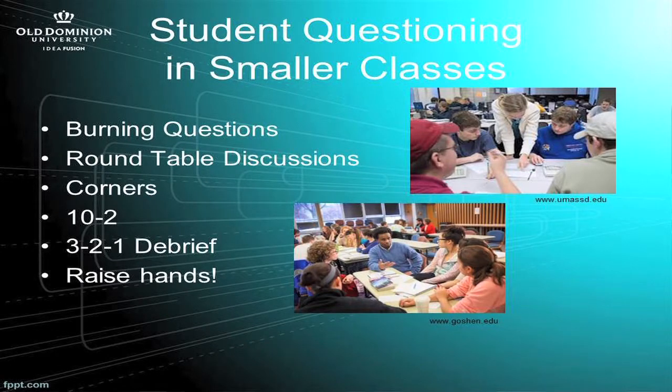Roundtable discussions are also very effective in that students can break up into small groups and create questions with their group, or they could even have brought those questions in prior. Students are then held accountable to help each other answer the questions or to pull various resources that they're using in the class and through various types of media to answer each other's questions. They also answer those basic level questions and start together to create some of those higher level questions, and the faculty member can come around and support as needed, but again, it's putting some of the power back in the hands of the students.